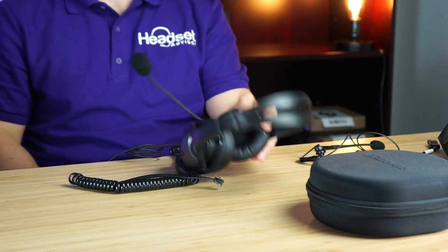So this is the Discover D722. I was going to say the D722U because this also comes in a USB variant. And if you need a headset to connect to your computer, you can get this same headset in the USB variant. If you need USB connectivity, get the Discover D722U.